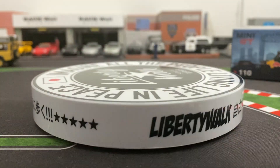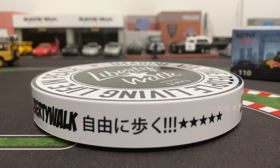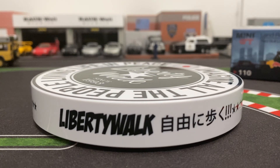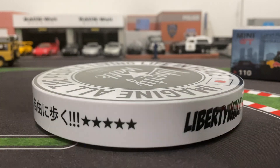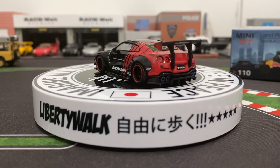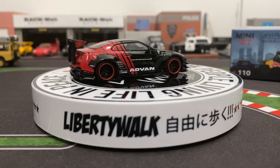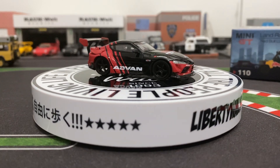Pretty cool Mini GT box - they've been changing the box a little bit lately, the way it looks, and I like it. You guys already know I'm a fan of their box. Let's get this guy out. This is the second Advan Mini GT I got - I got the GTR, the R35. And then this is the new one, the new Supra.